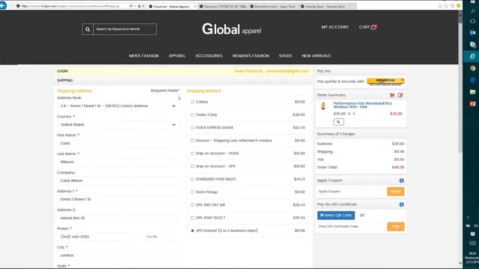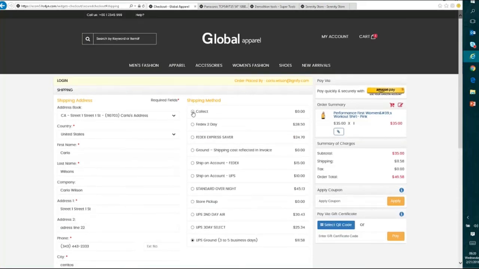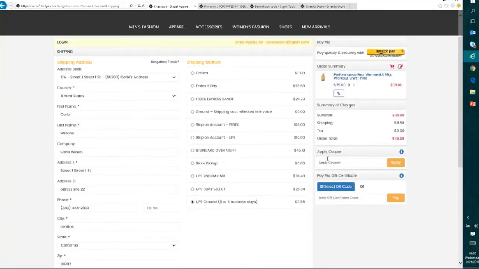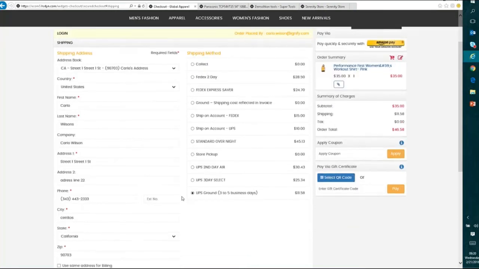In terms of integration, as we mentioned, we do integrate with all of the carriers, so UPS, FedEx, DHL. But at the same time, you can also create custom shipping methods like will call, where they'll pick it up from the warehouse. Or if you're doing B2C, you can also have a complete omni-channel experience where I can buy online and pick up in store, and that's where I can select which store I want to pick it up from. And as part of the integration, the system will automatically notify the store about the items that will be picked up.